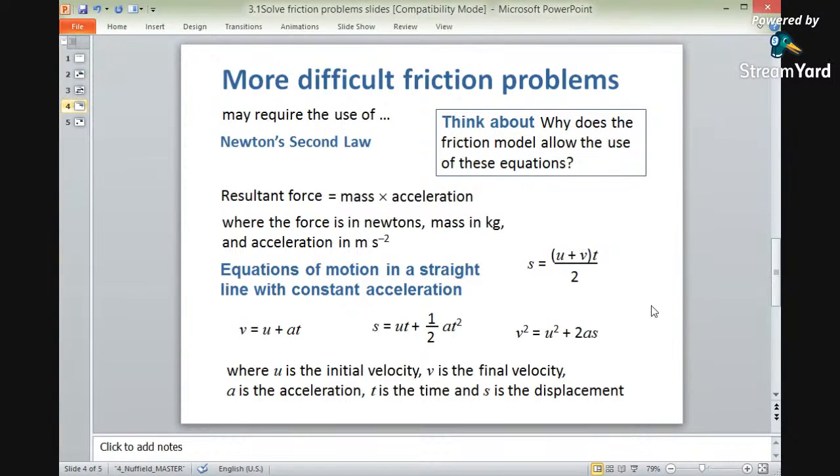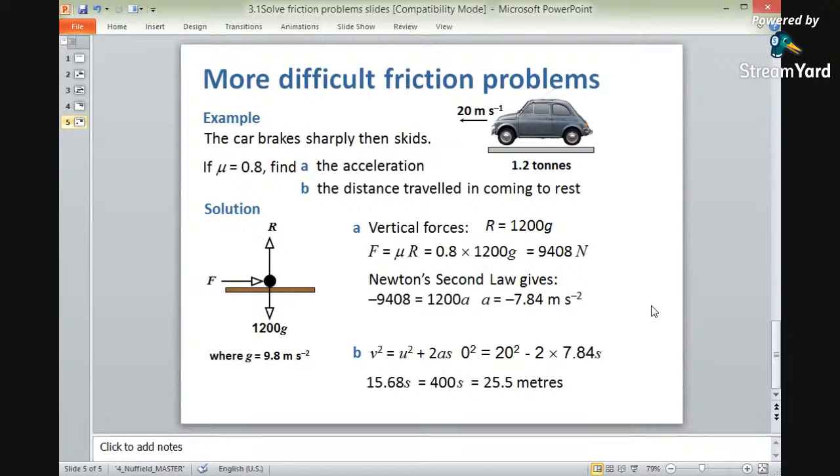One problem, actually, with this concept we have taken care of, because we have to solve the problem related to this. So we'll solve the problem related to this concept. Again, there is a car which has a weight of 1.2 tons, and it is moving left side with a velocity of 20 meter per second. And its weight is nothing but 1.2 tons.